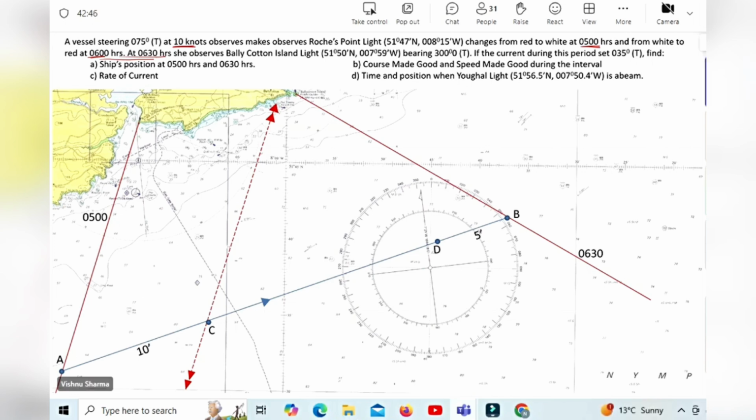Now, we transfer the third PL through D. Again, mark it with 2 arrows because it's a transferred PL. If you use these notations, you will have lesser confusion. Now, where the two transferred PLs intersect, that point will be marked as E, echo.